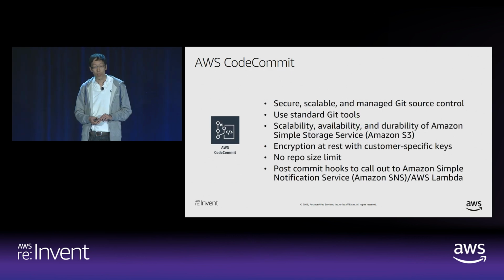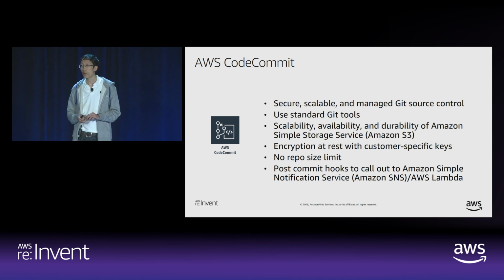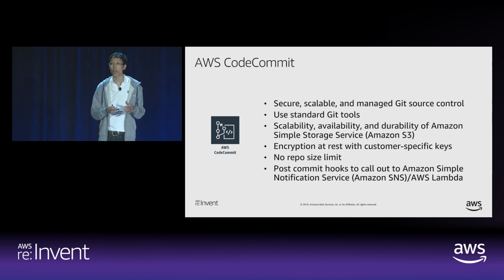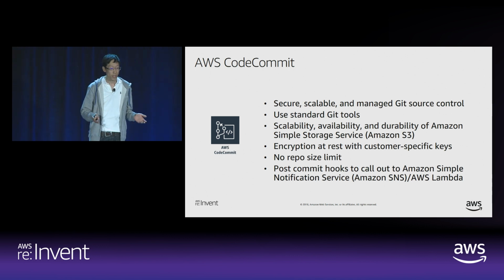Another tool that I use is CodeCommit. CodeCommit is a managed Git source control, and you can use the standard Git tools, which are compatible with CodeCommit. It's durable because it stores the backup of the data in S3. You can also encrypt the data with your own key, there's no limit on the size, and you can integrate with SNS and Lambda.